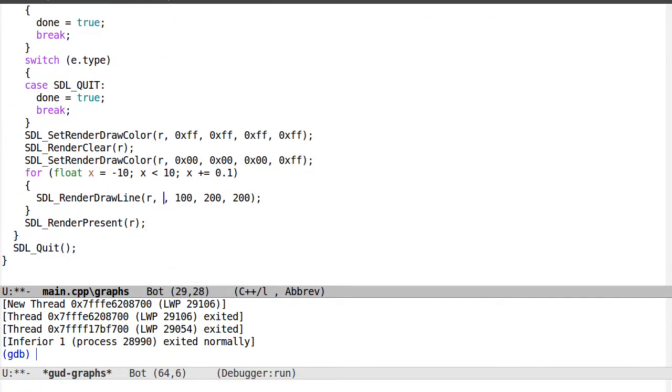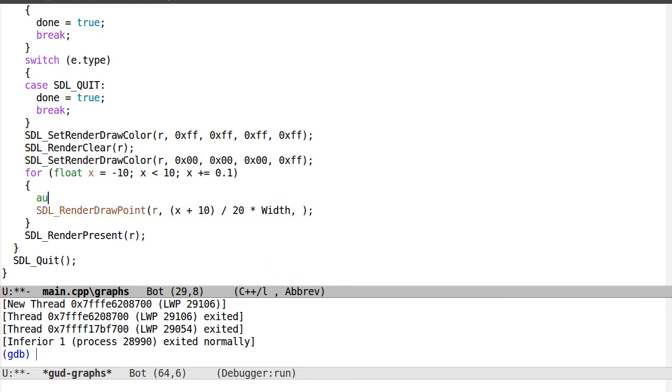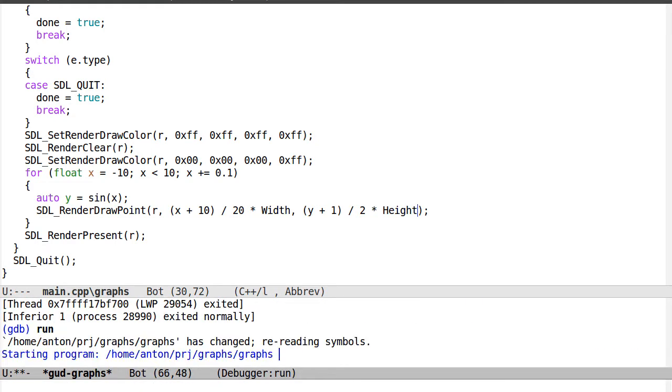So x is going to be, let's do points, x plus 10 divided by 20 multiplied by width. So y is going to be sine of x, and y plus 1 divided by 2 multiplied by height. So let's see what we will get. And here it is. You can see all these dots for sine.